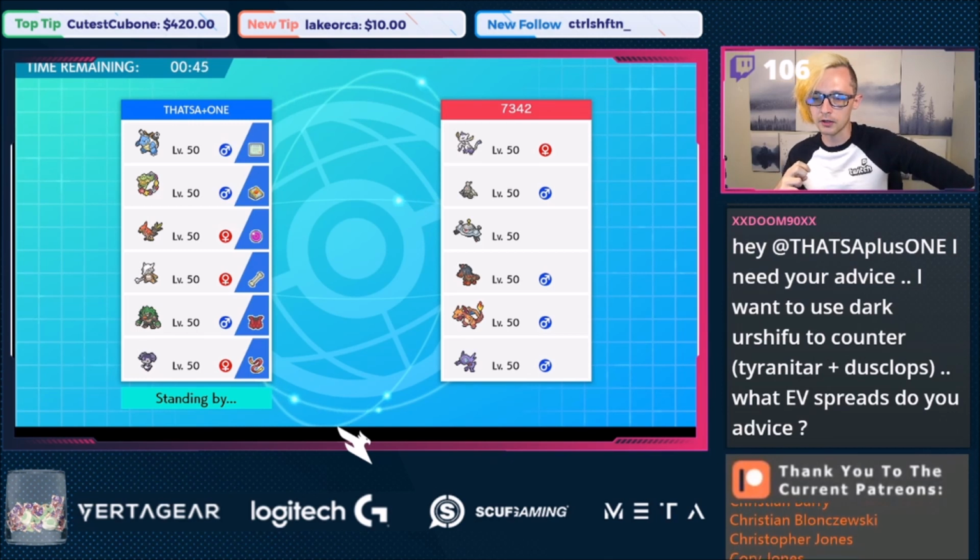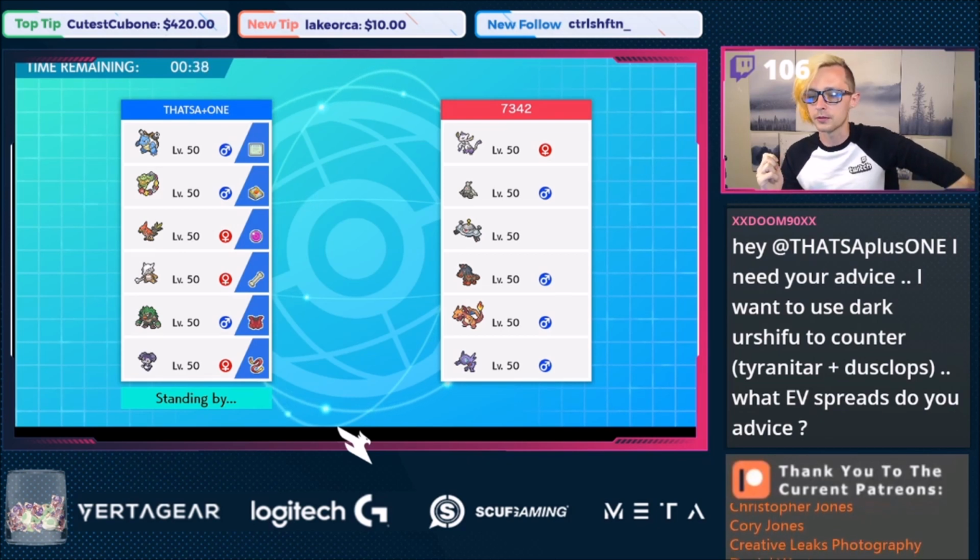I want to use Dark Urshifu to counter T-Tar Dusclops. What EV spread is your advice? Probably just full speed attack with Jolly Nature, just because other people use Urshifu too.